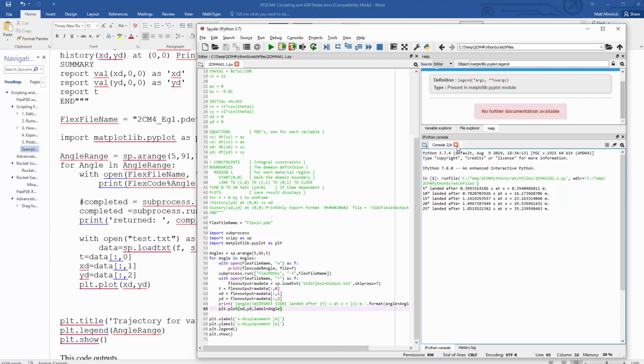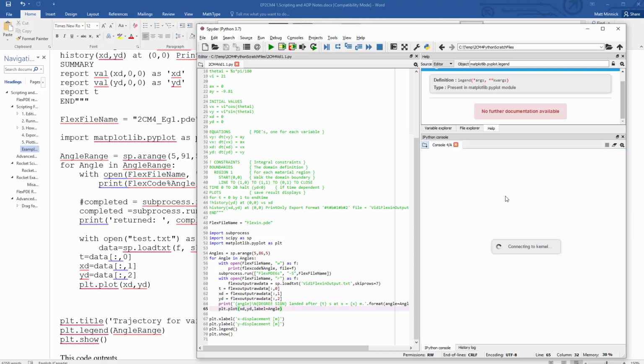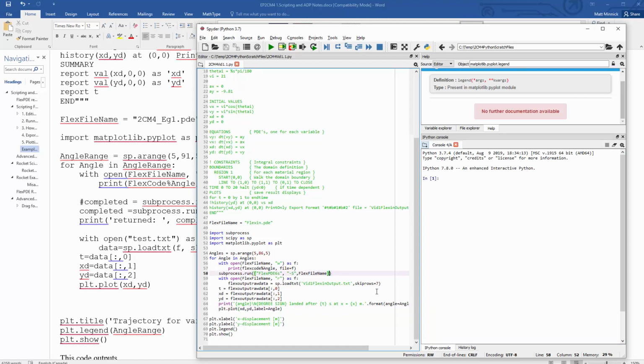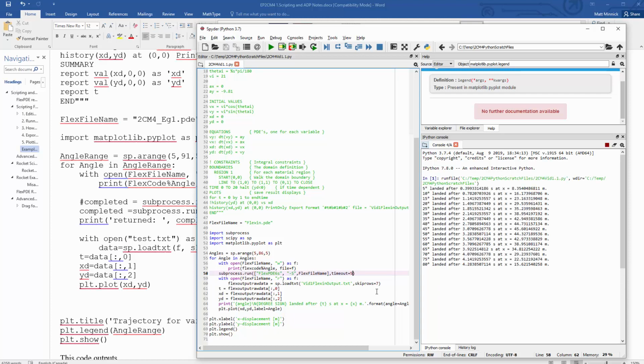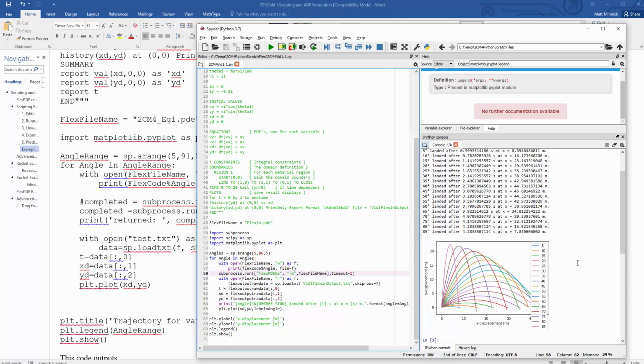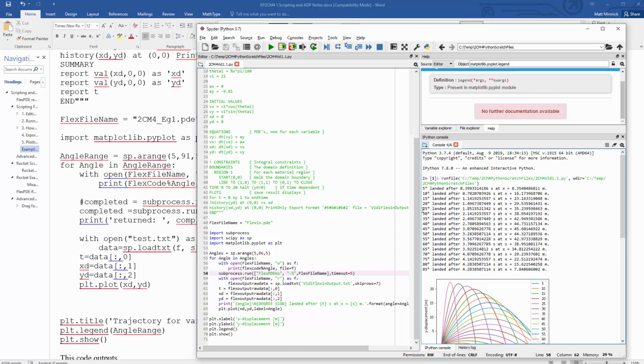Try to close the file, get it to restart here. Yes, what could be happening? Well, it's possible that FlexPDE is getting hung up. So in the subprocess run, we'll give it a timeout and say, if it takes more than 5 seconds, then stop.